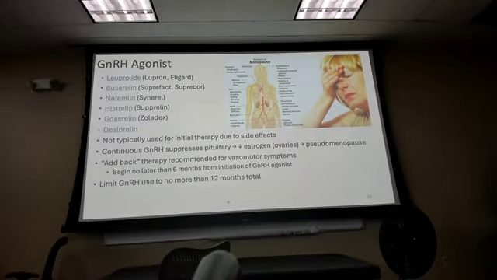And then the literature also talks about how long should we use these GnRH agonists. So I suppose some people would say we could use them forever. Well, the literature says probably we shouldn't. We probably shouldn't. And really, we probably should cap this at 12 months. Now, that is not the same thing for everybody all the time. But in general, when we're prescribing these, we should cap it at 12 months.